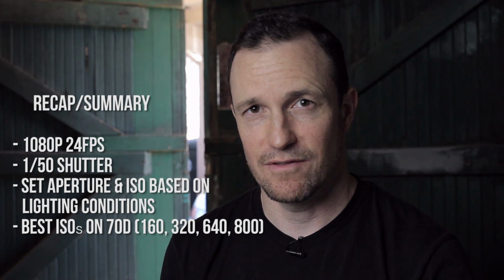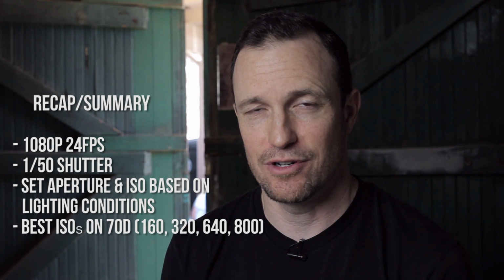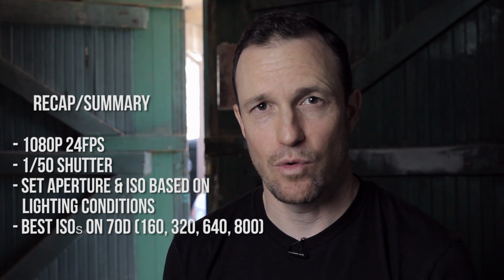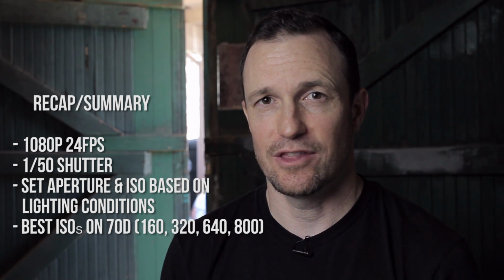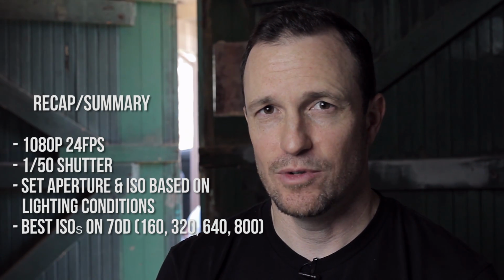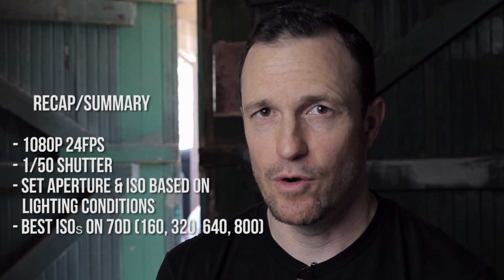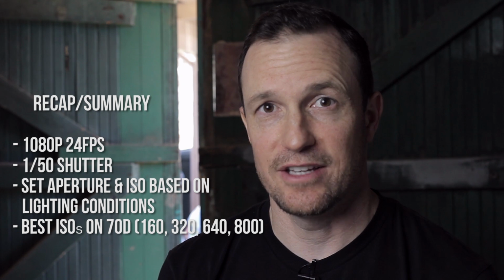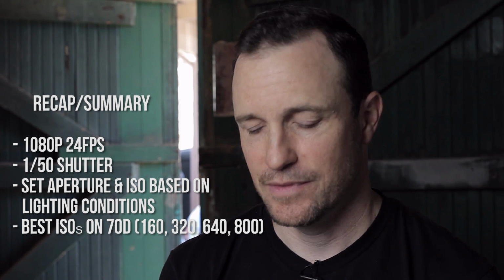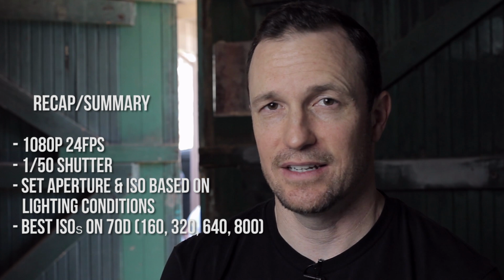So if you need more things in focus, you want to use a higher aperture number and adjust your ISO up the scale, like 320, 640, or 800 to get the proper exposure. You just need to adjust those two things, and the relationship to each other just depends on how much you want in focus and the compromise you want to make for the noise in your video with the ISO. So adjust those based on your lighting conditions.